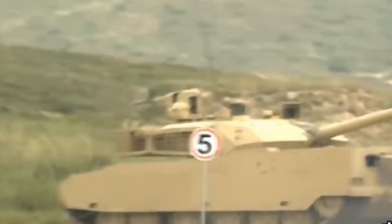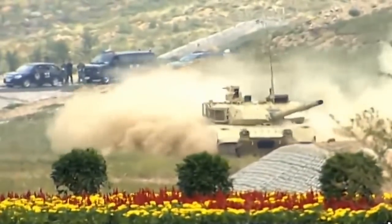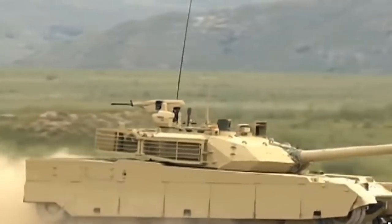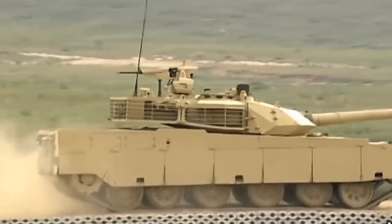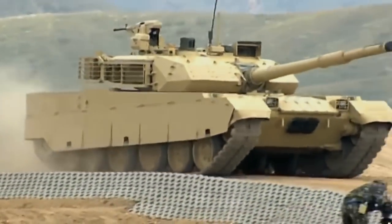The one we are looking at was clearly just a prototype and they are still working on selecting the new main battle tank they want to feature for their armed forces. But the one we are about to look at I think is definitely a key contributing contender for this — it's extremely impressive. As always we are going to go over the vehicle itself, its features, its specifications, and then my opinion on it. So let's get straight into it.